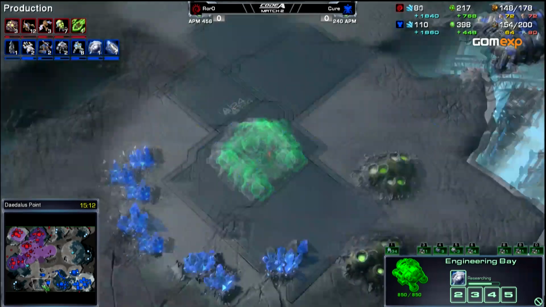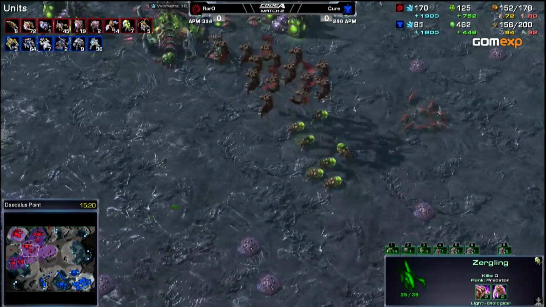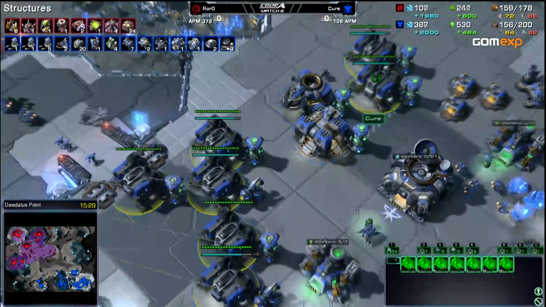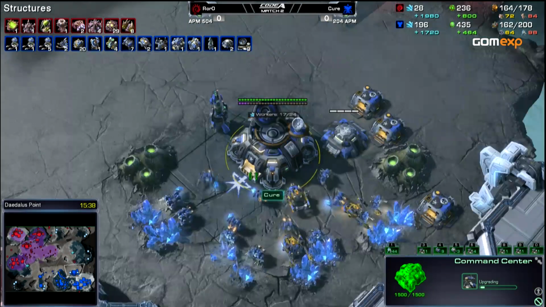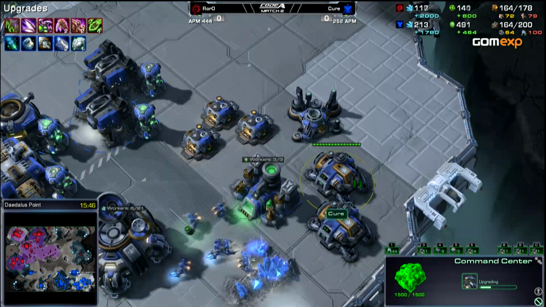Army-wise, he's way ahead. Upgrades relatively even for these 2 players. RorO actually just finishing his a little bit faster. There's a small window where he's ahead. That was actually a big deal in the last fight, because we had 2-2 upgrades for RorO, whereas Cure was fighting on 1-1. And without that upgrade lead, I think things would have gone very badly for RorO there. Cure already had a lot of pressure. He killed a lot of the Mutalisks, but if he had the same amount of upgrades, I think that RorO would have probably taken severe losses in the last fight.